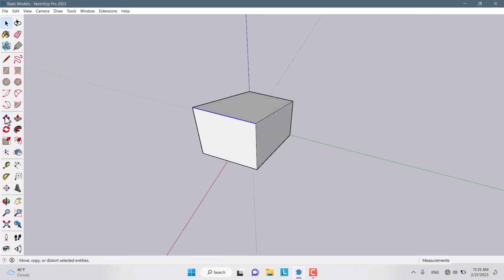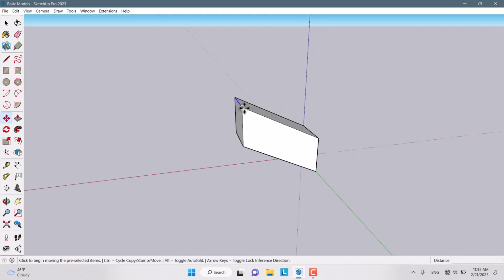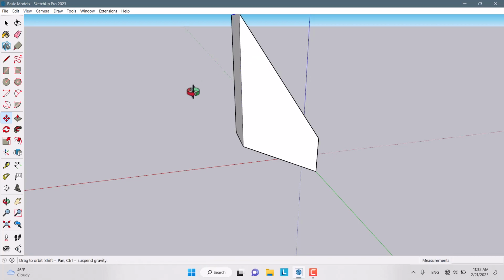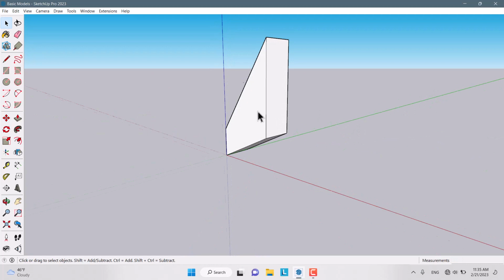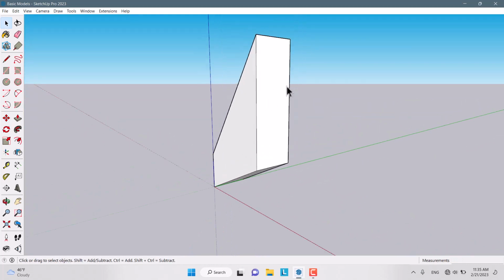So you can only move this edge in the red direction or in the blue direction like that. For example, in the blue direction, I change this distance to 2 meters like that, and now we create these types of shapes.